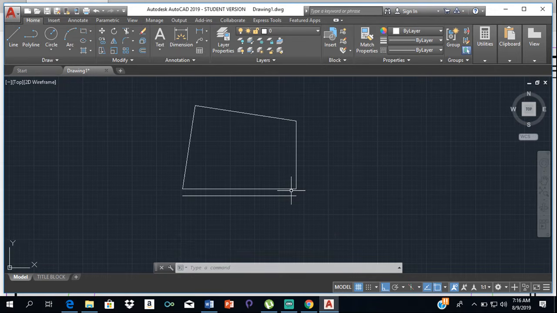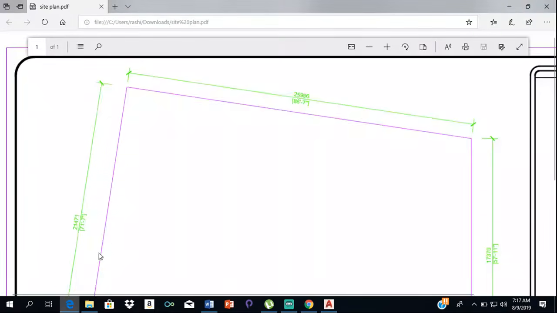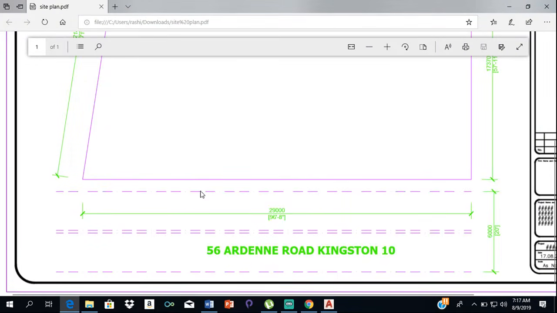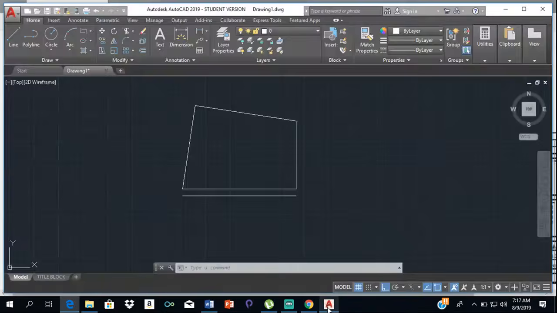Since we already have our sidewalk, the next thing we need is to get the road. So this is our line for the sidewalk. So now we need the road right here. The road is going to start where the sidewalk ends, or the road ends where the sidewalk starts.